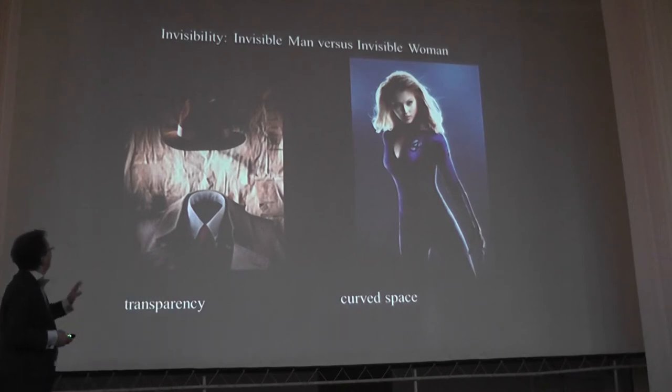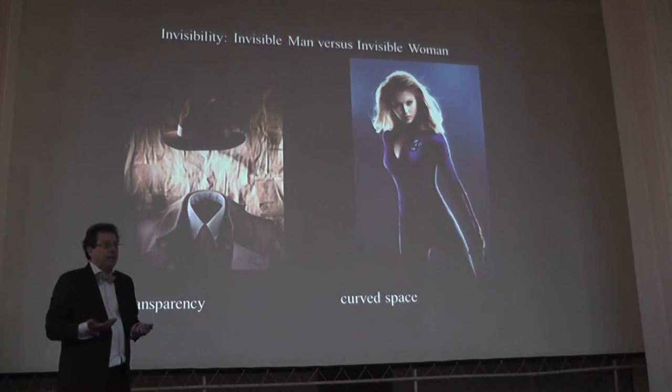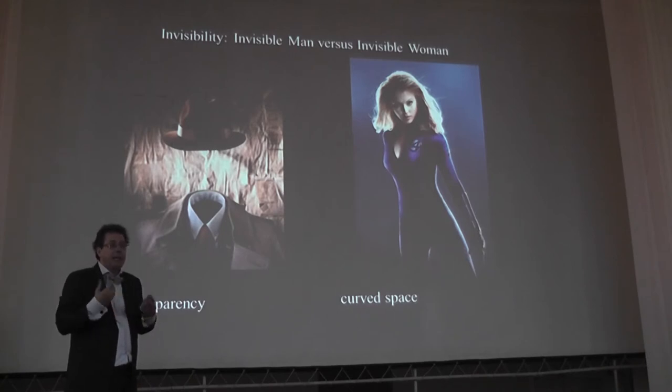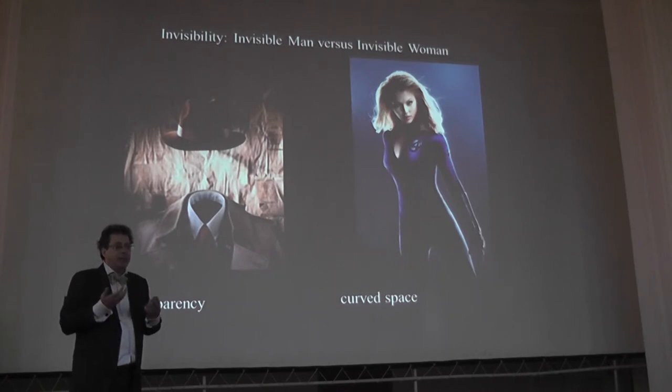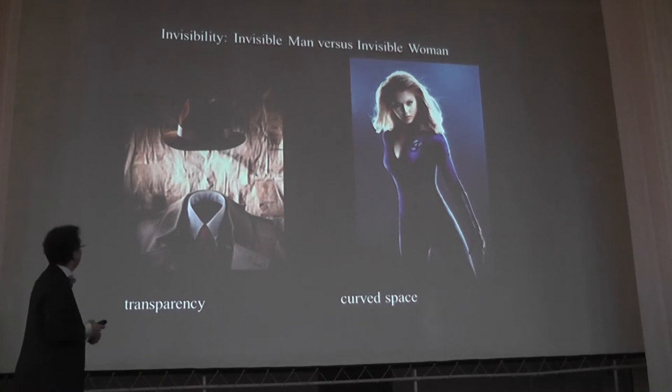So the invisible man is a figure from a novel by Herbert Wells, and in this novel he's a chemist who invents a substance that changes his refractive index. What he does, he makes his body transparent by giving it the same refractive index as its environment. Light does not care about what the particular material is, it only cares about the refractive index. So if you happen to have the same refractive index as your environment, then to light you are the same as your environment, so light just goes through you and therefore you disappear from view. It makes you completely transparent.